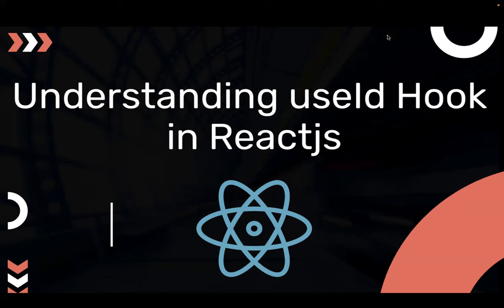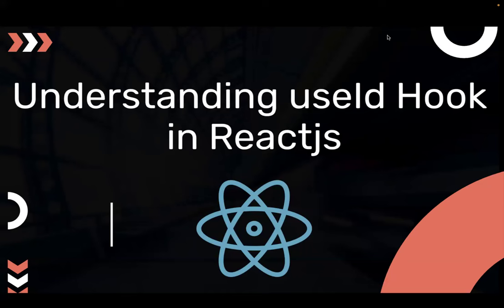So the useId hook, what does it mean? This hook was introduced in React 18, and the useId hook generates a unique ID, so that we can pass it and use it in some ways. I will explain that. But at the end of the day, useId means generating a unique ID for us.